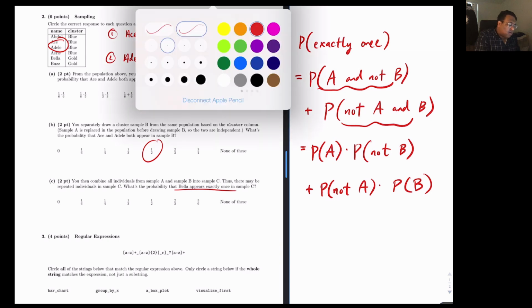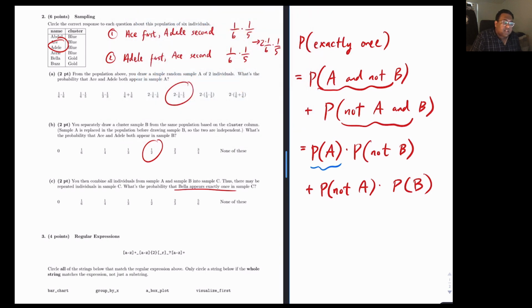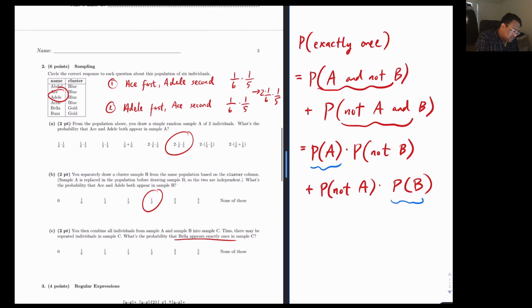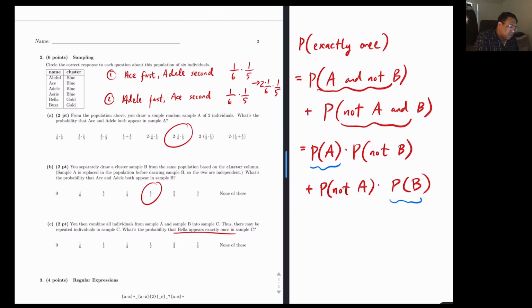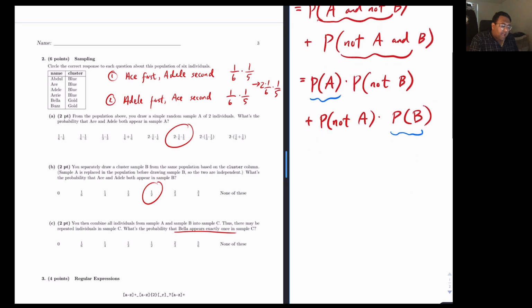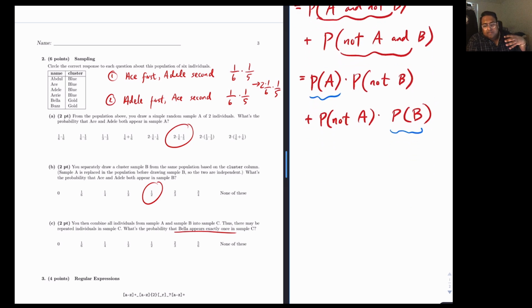Okay, and notice I only really need to find the probability we select her in A and the probability we select her in B, because then not A and not B will just be 1 minus those quantities, which is nice. Okay, so the first question is, what's the probability we select Bella in sample A? Well, again, there's 2 ways we can think about this. Either by looking at the sequences of steps that we need to make to create our sample, or by thinking of this in terms of choosing.